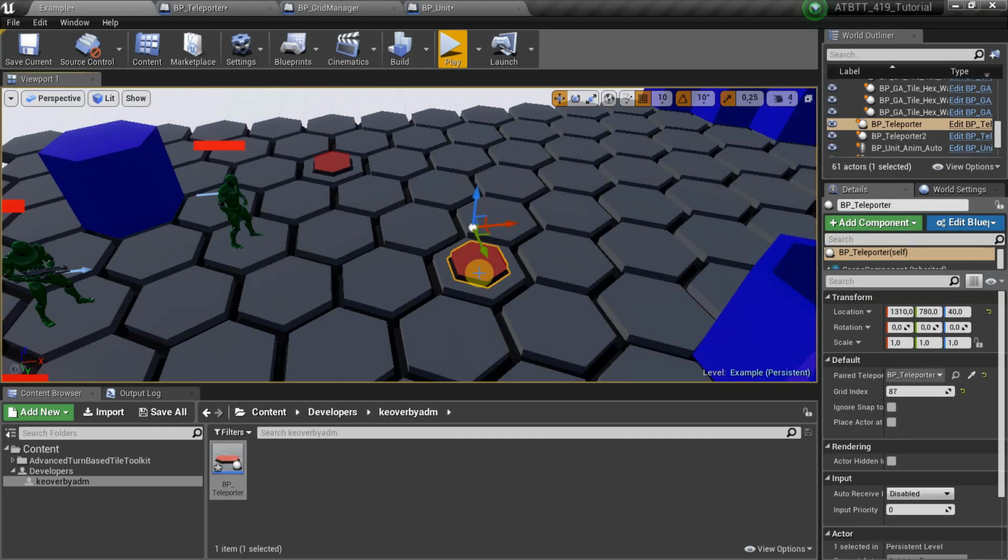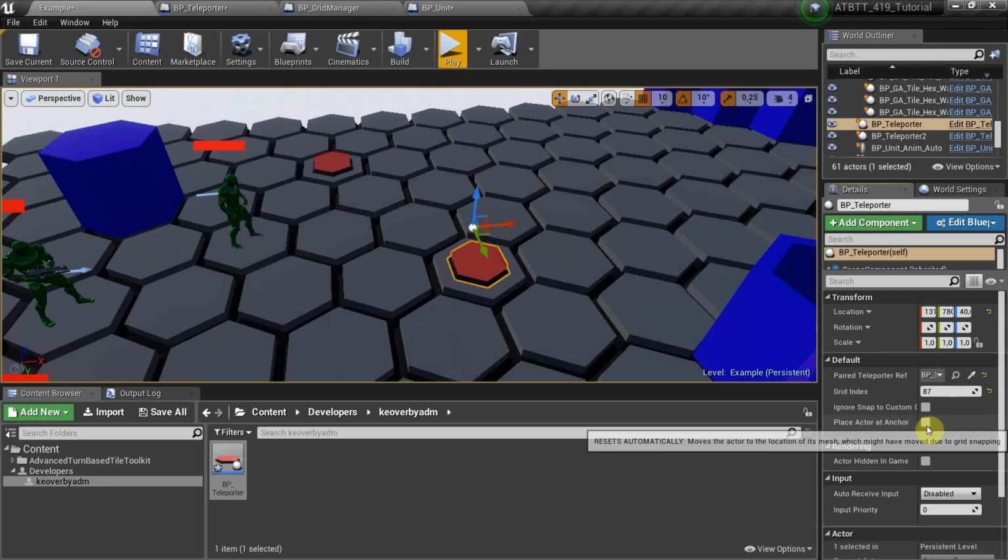It's the meshes that are centered. We could use the place actor at anchor boolean here, which if you click it automatically centers it, but we don't want to need to have to do that every time for our teleporter to make sure that it looks okay. So let's just keep it weird and change it up so that it works.